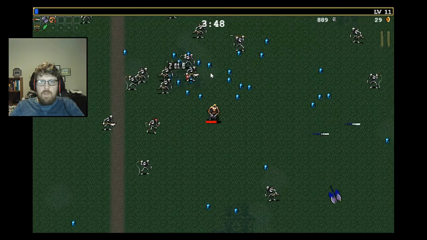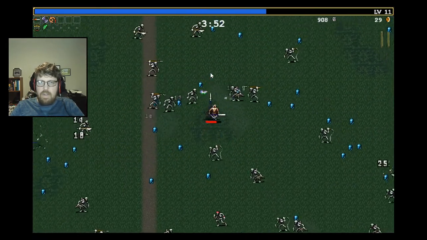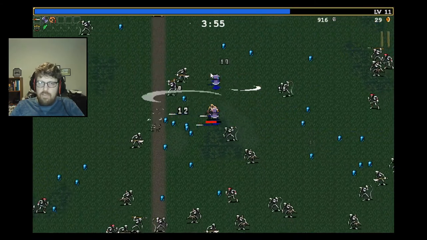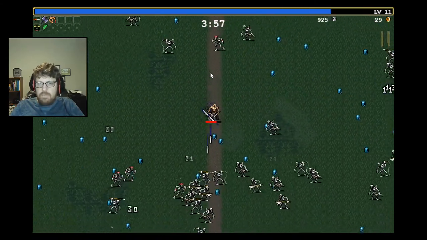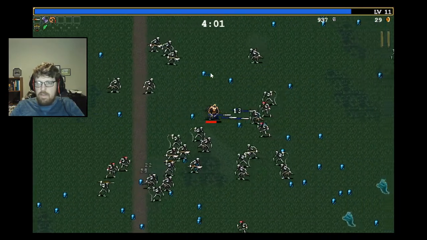Let's continue with the whip. Get our third whip in action. This build actually seems to be going okay so far. And I don't hate upgraded whip. I think upgraded whip is pretty powerful.